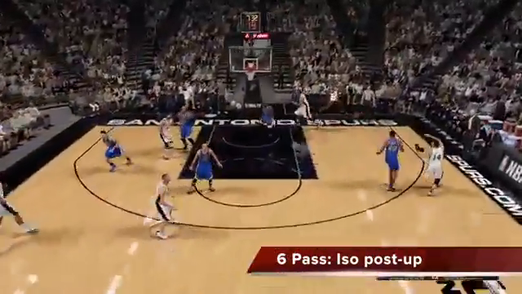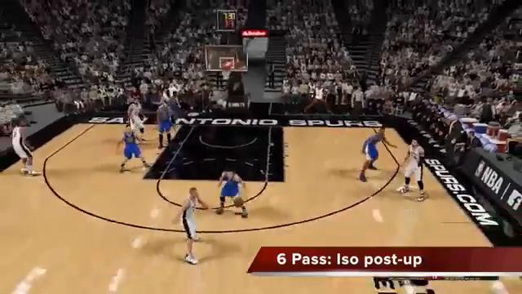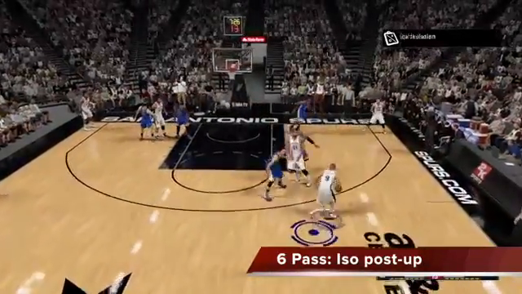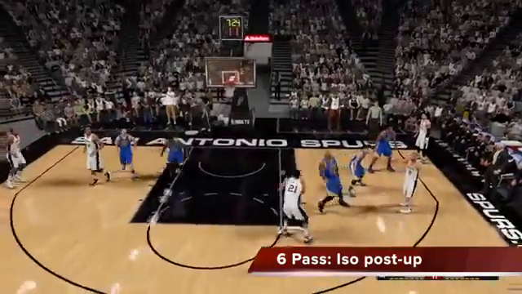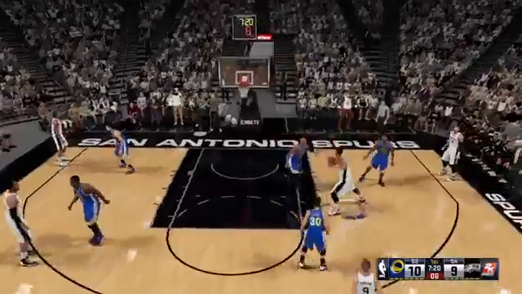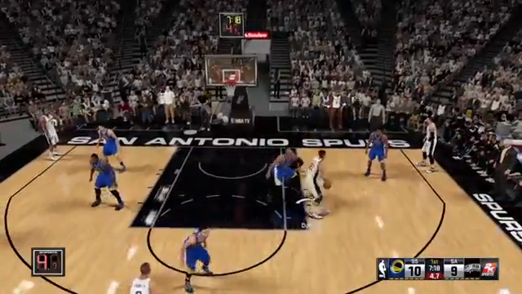Alright, last clip of the day. No branches, but we use 6 passes to get an isolation post up. Like I said, read and react in this offense. The key is not so much about how many branches you use, it's how many smart passes you make to get the shot you want.